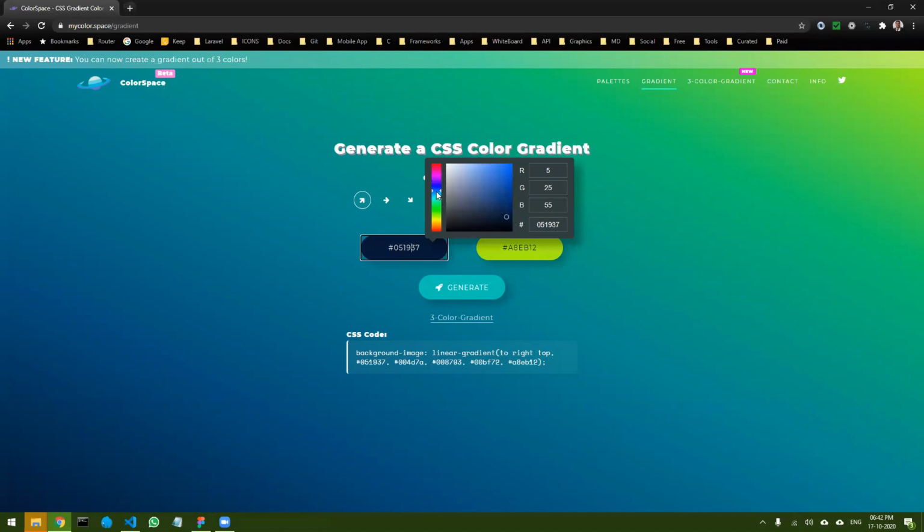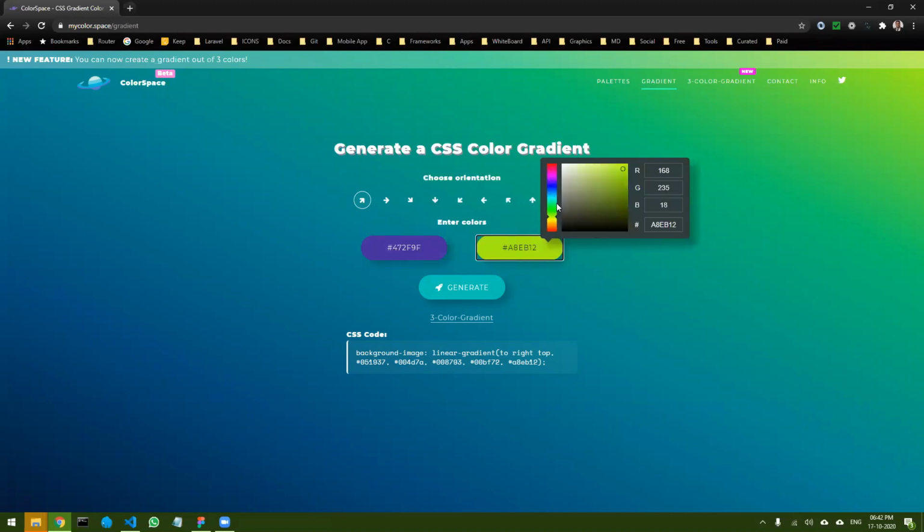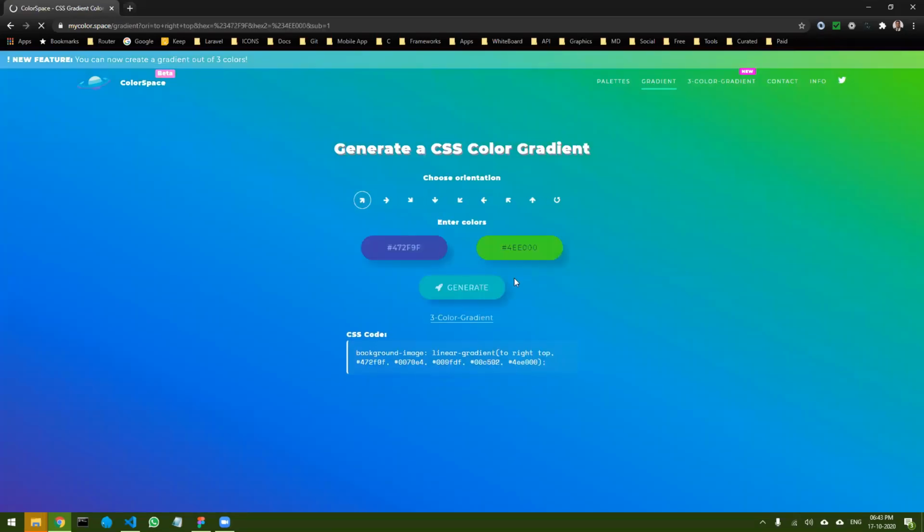So let me select somewhat violet color and green color. Okay, so this is going to be my gradient that I'm going to use. Okay, so you can see the CSS that is going to be used. Okay, so let's use this in our Figma design.